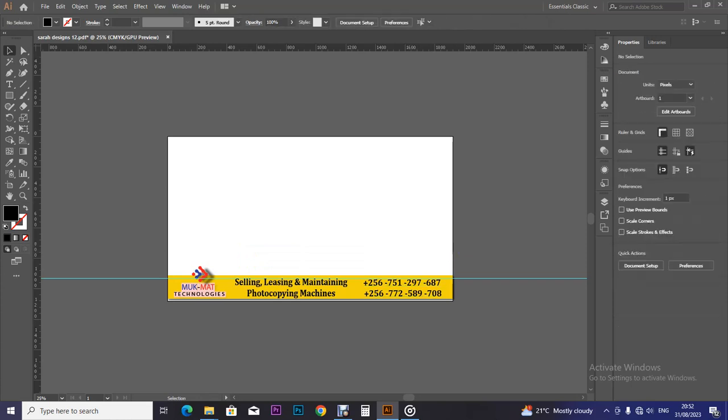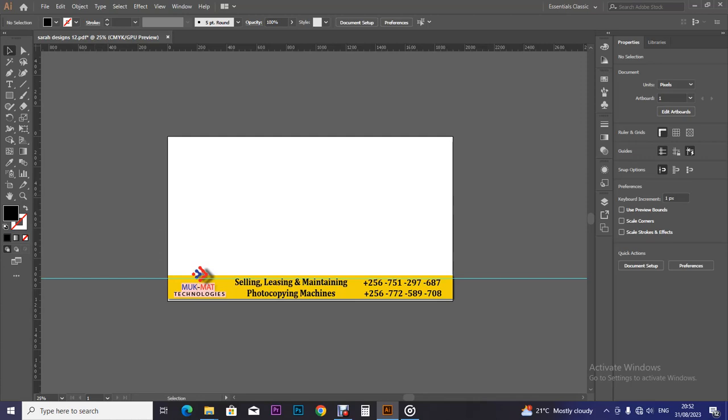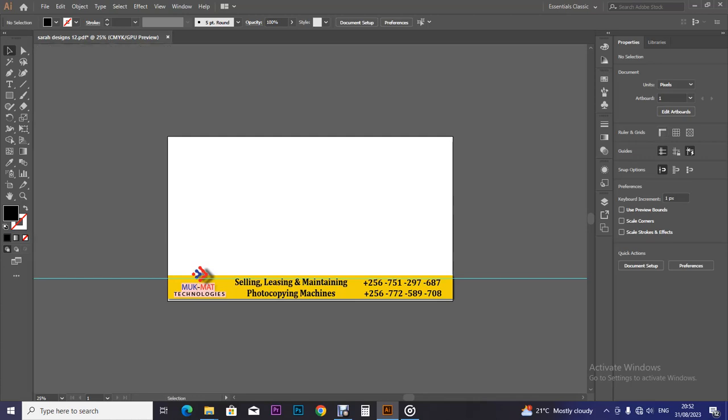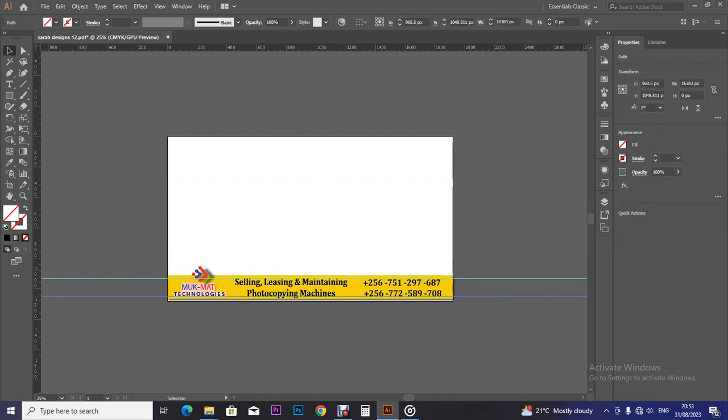When you click Ctrl R, you see these rulers here up. When you click Ctrl R, they go off. When you click Ctrl R, they come. If they were off, you just click Ctrl R and they come. If I no longer want them, click Ctrl R and they go off. The use of these rulers is basically to make sure that your work is aligned. If I drag them here, I get the lower alignment. Are you seeing that? If I want the right or height alignment, are you seeing that? Like that.